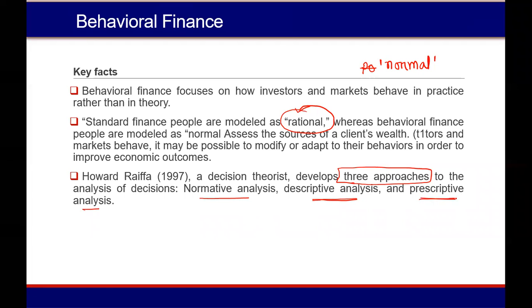And prescriptive analysis deals with, for example, a person who is trying to exhibit some biases, kind of cognitive biases. We'll talk about it later. So people exhibit some bias, and the bias is coming from information processing. People are not processing the information correctly, for example. So in that case, how can you modify people's behavior, or how can you suggest something to those people who are exhibiting this kind of bias, so that they will act rationally? That is the purpose of prescriptive analysis.